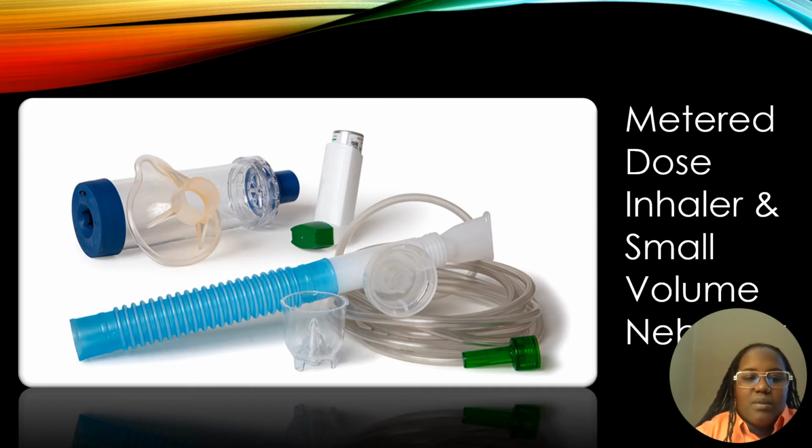The medication that we're looking at now is going to be our metered dose inhaler and our small volume nebulizer. The medication that goes inside of those is going to be albuterol. We're going to go over these two simultaneously because they administer that same medication. Things to keep in mind is there's going to be a plethora of names for albuterol.